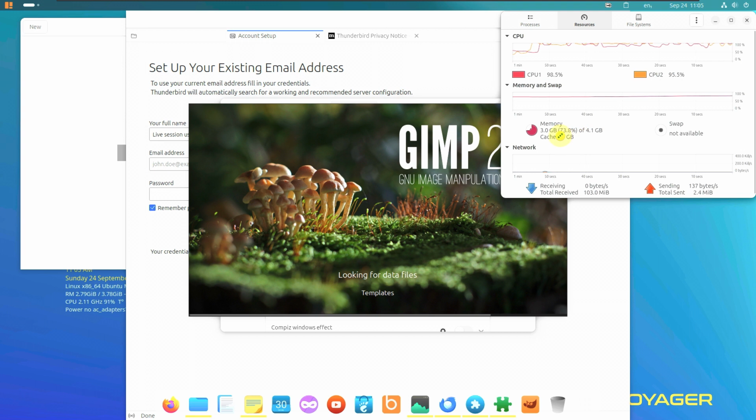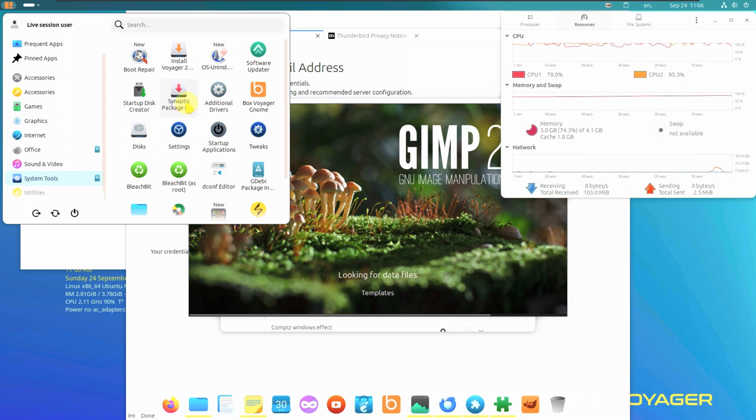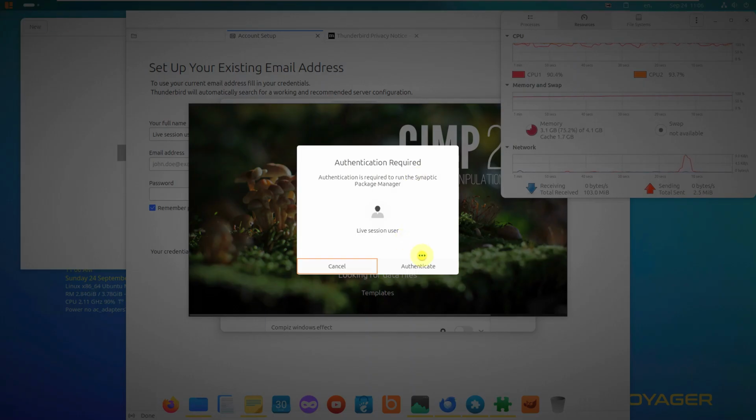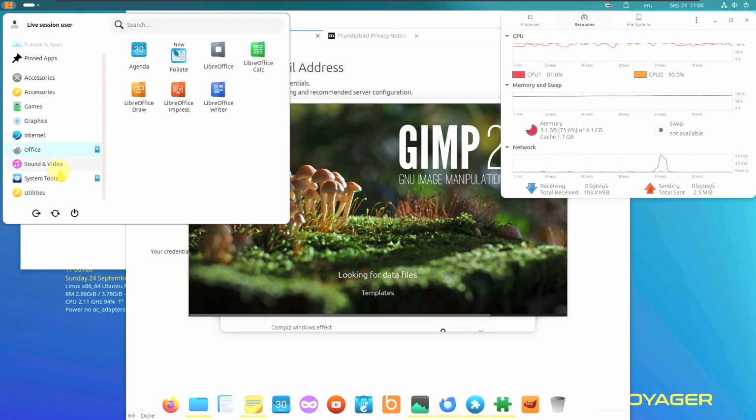As you can see, it's almost 3 GB of RAM. CPU is almost 100%. Under system tools, let's open the Synaptic Package Manager. We get some apps from the Voyager Linux also, so let's authenticate. Let's scroll it down.